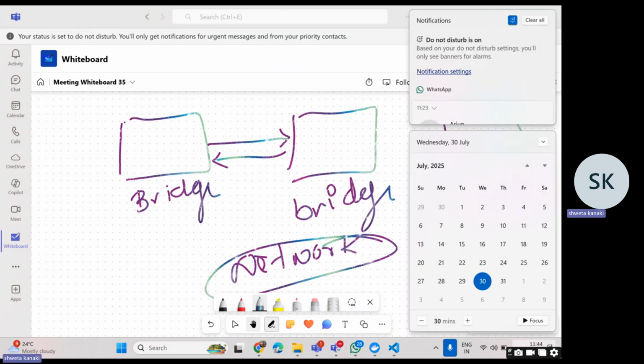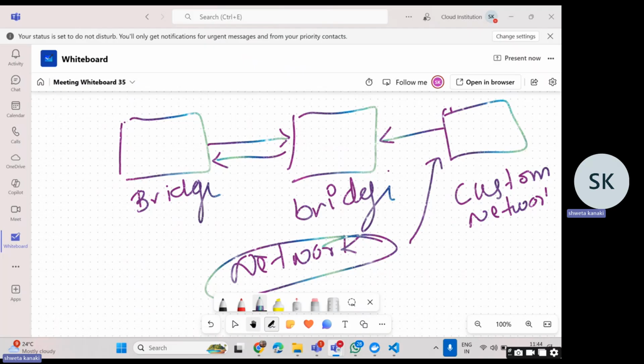Now, can we communicate from this one to the bridge network? Bridge network to custom network, can we communicate? Custom network means secure network.